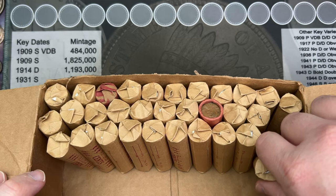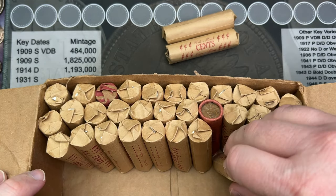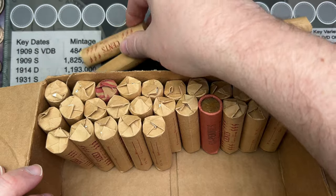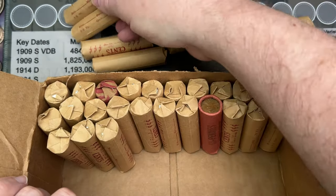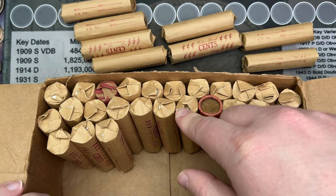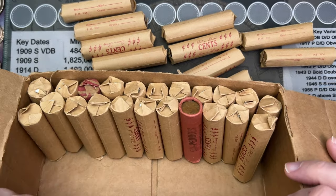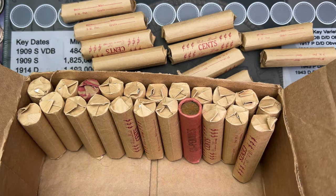We're getting down to the nitty gritty here. I think I've got after this two more of the pennies. I do have some nickels I picked up recently that I'll be doing. This week I don't have any coin boxes from the bank yet — won't be getting them until the end of the week. So I'm going to do the coin rolls from the coin shop, pennies, and then I'll do some nickels. That's 10 of them. Looks like I've got two more penny hunts before I'm out of pennies from the coin shop.